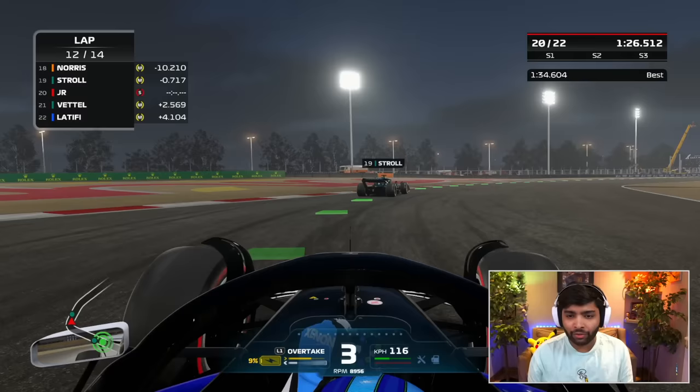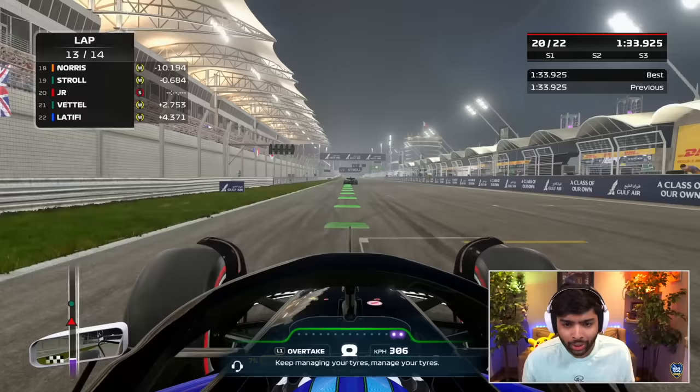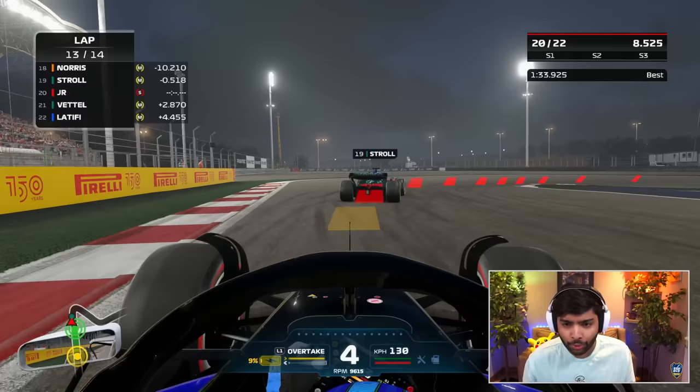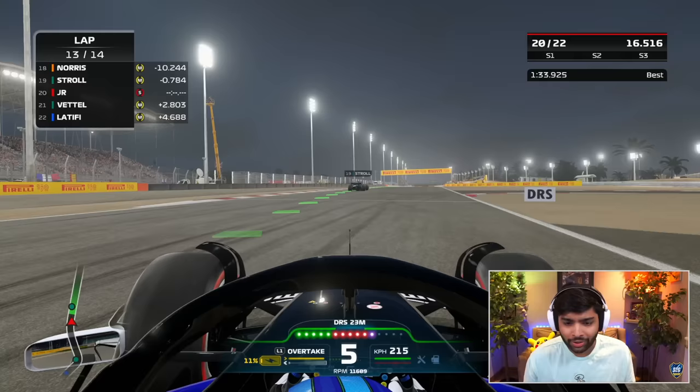We're fighting for P19, boys. Nothing bigger than this. Come on. DRS open. Let's try and get Stroll. Maybe in his slipstream. Are we going to get the slipstream from that range? I don't know. I think this is a bit too far, but we're going to close up as much as we can to get Stroll in this next one, maybe. We're still thereabouts. DRS open. Lancelot, we're coming for you.